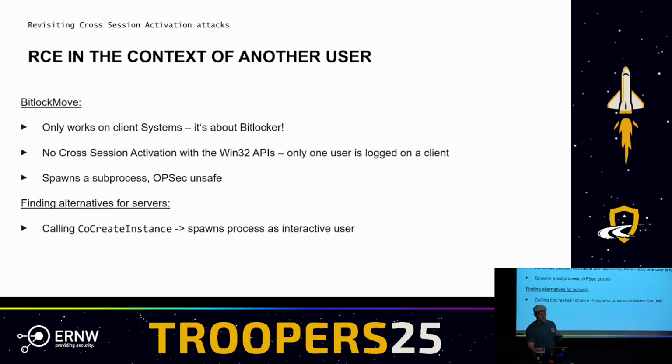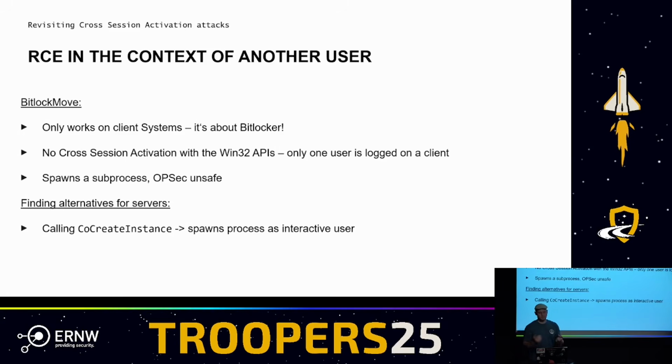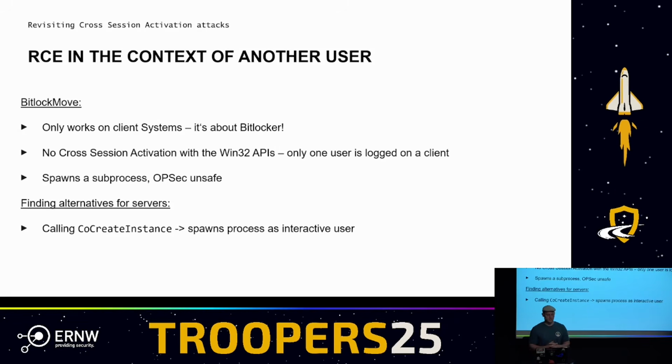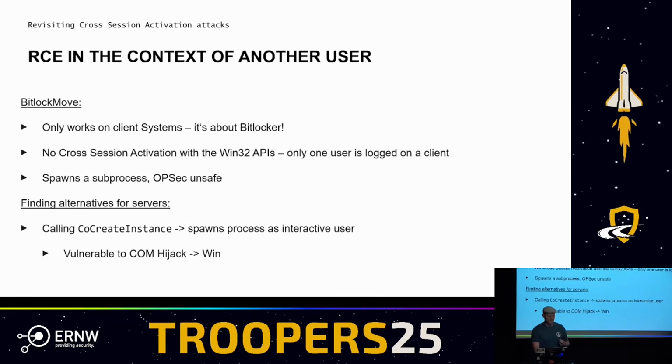And one thing which should be mentioned here, because we are not just limited to getting code execution on client systems. In this proof of concept, yes. On what I'm publishing here, yes. But if you go for all these other CLSIDs that are configured to run as the interactive user, and you just call CoCreateInstance for them on a remote system, this in many cases already spawns a process as the interactive user. And if one of these executables is vulnerable to a COM hijack, then you can also go for code execution on server systems.